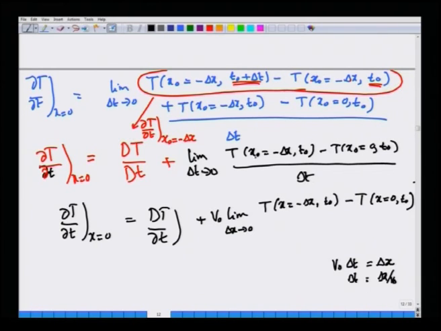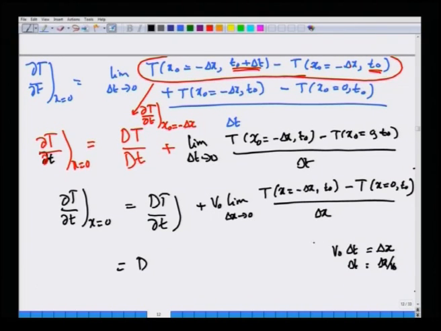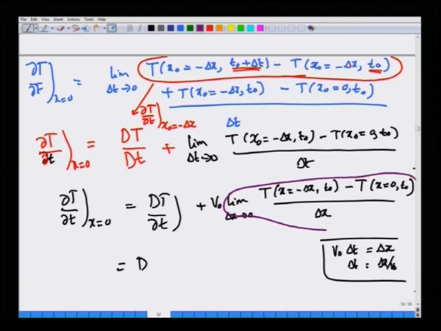So, we are converting the Lagrangian labels to Eulerian labels just by looking at where this point x naught was. The x naught equal to minus delta x was exactly at time t equal to 0 at the spatial location x equal to minus delta x. x naught equal to 0, the Lagrangian label, corresponds to the location at time t equal to 0, x equal to 0, divided by delta x. This is nothing but, so let us forget this, this term is nothing but minus partial T by partial x.